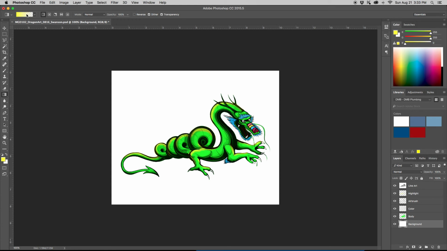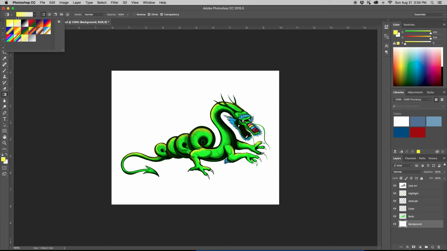The first thing we have to do is set how the gradient works. So this is a little tricky, but you need to understand how this works in order to get it to work right. If you don't do this, you might do this 20 times and wonder why didn't this work. By default here, mine is set from foreground color to transparent.